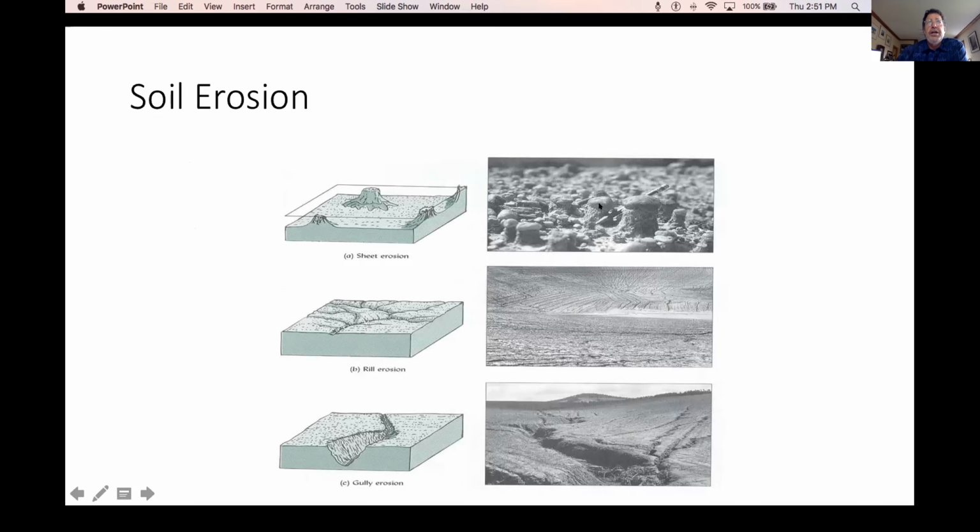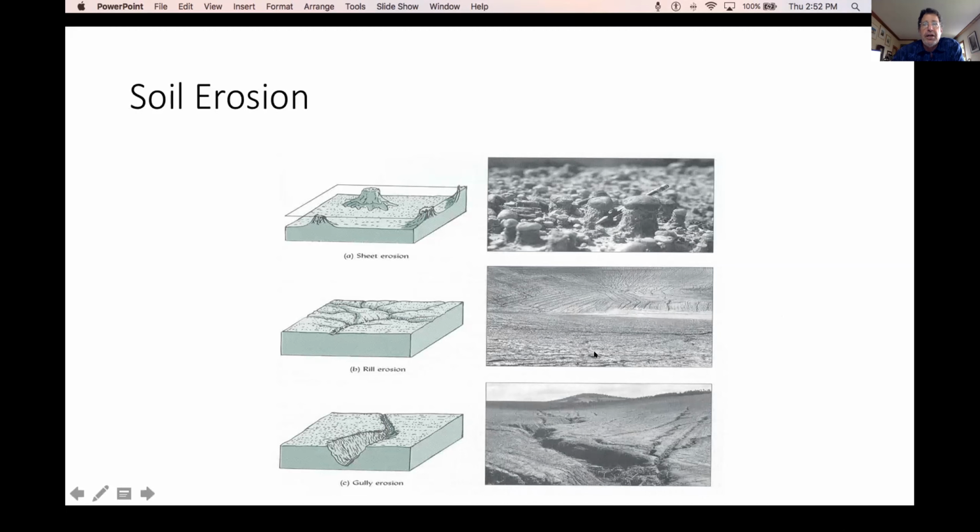So, sheet erosion, this is just what it looks like. If you didn't have vegetation cover, this is pretty much what it would look like, because the easier soil to move would have been moved away, and the harder to move soil would have stayed. That's what these little plateaus are. Then you get rill erosion. You can see all these things up here on a non-vegetated slope and how it happens. Now realize the coarser the material, the harder it is to erode. So if you have sand on one side of your watershed, and silts and loam on the other part, with the same storm event, the silts and loams are going to move off the watershed much faster and much easier than the sands.